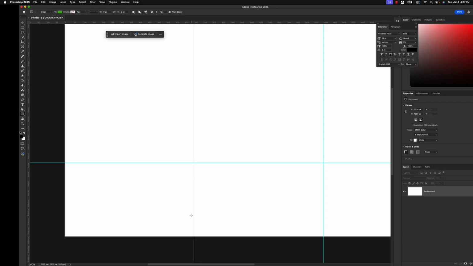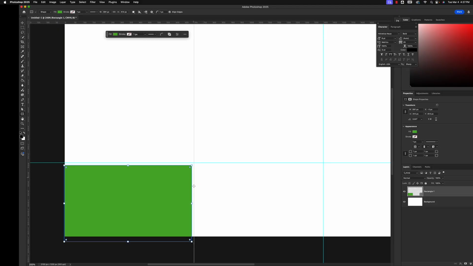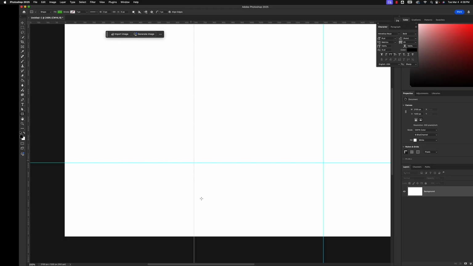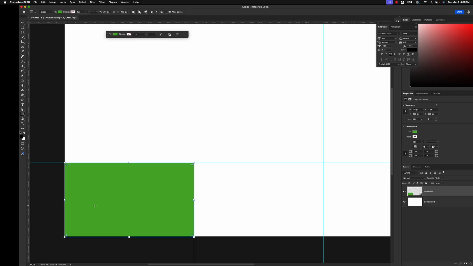The reason I do that is because it is really easy to miss these guides. What I mean by that is to drag out a rectangle that doesn't quite hit the ends. So anytime I have guides in place that I want to make sure my shape lines up with, I like to zoom in. You just do better work when you zoom in. You're more attentive to details. So I'm going to put my mouse right over this intersection on the lower third, click and drag diagonally in this direction, and then I'll let go.